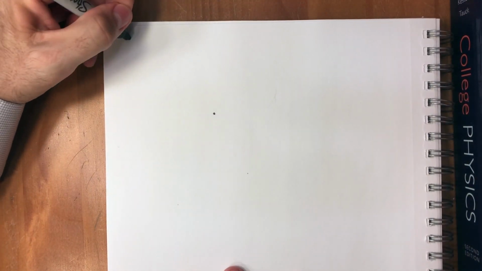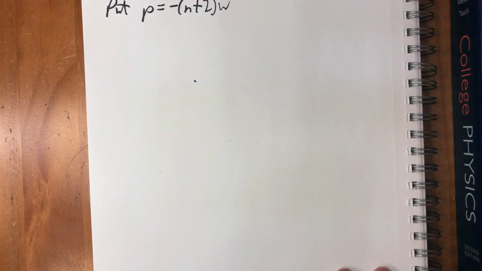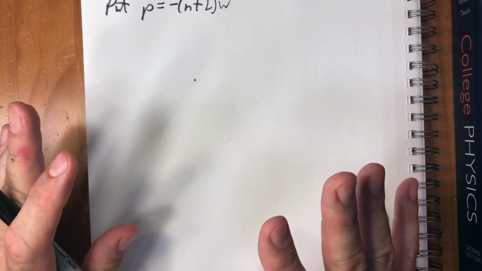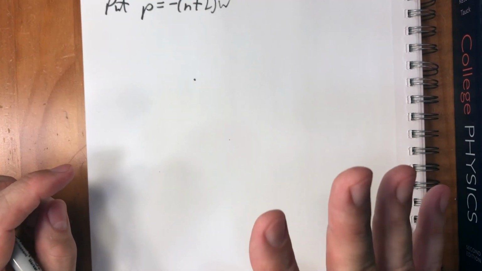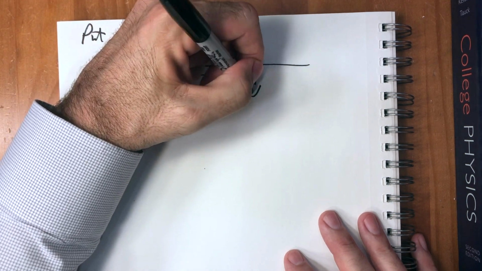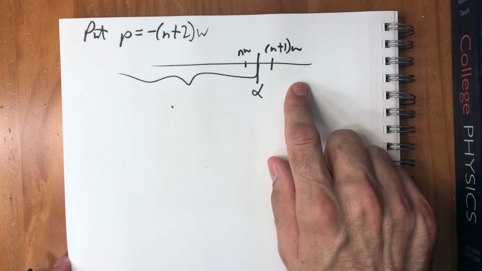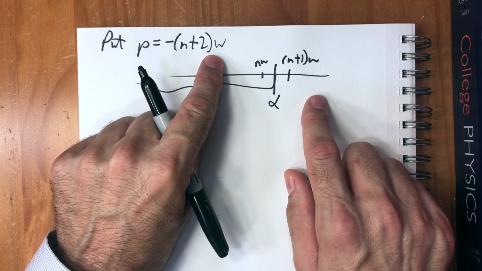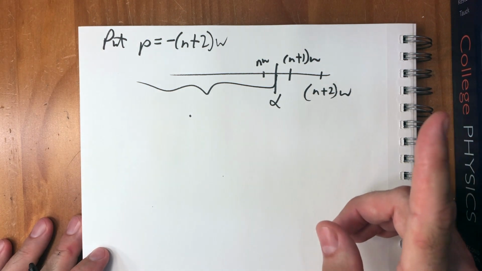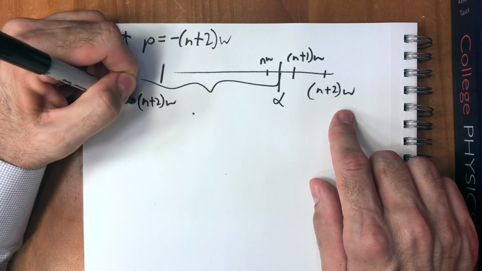So now let's put P equals minus n plus 2w. Okay, so this is yet more of this arithmetic that just seems baffling at first glance. One thing that's important to do is try not to overthink it. So let's think about what we were just doing and then see how this applies to it. So we just said that we have an alpha with an nw over here and n plus 1 w is outside of alpha. Now we have an n plus 2 w. Well, what would that be? That would be one more over here. And we're saying that the inverse of that is going to be over here somewhere, that equals P.